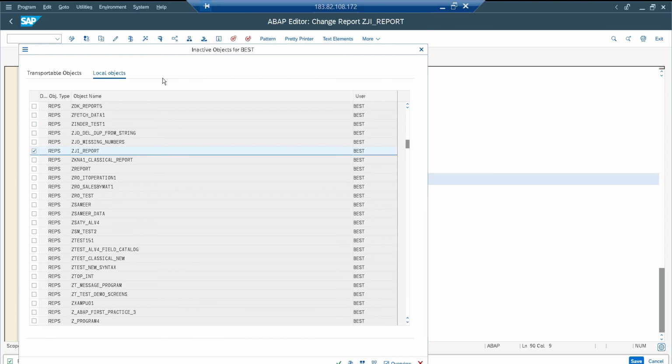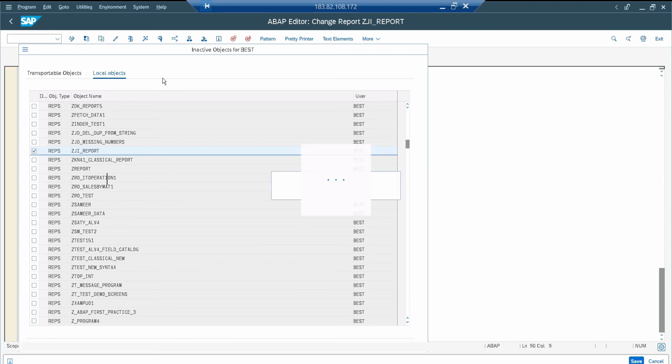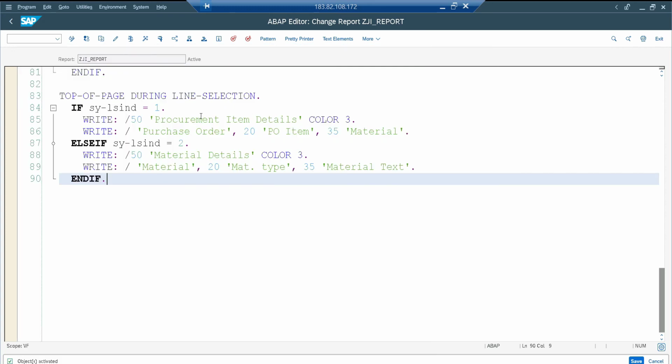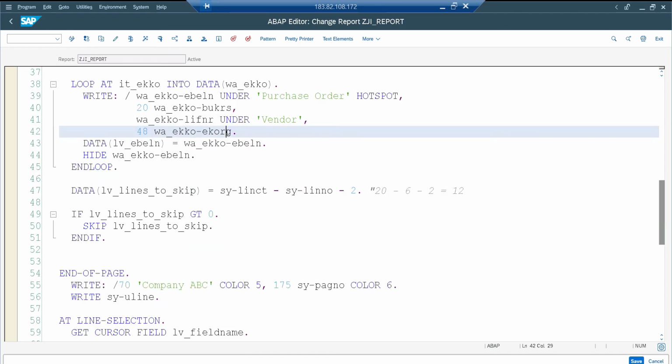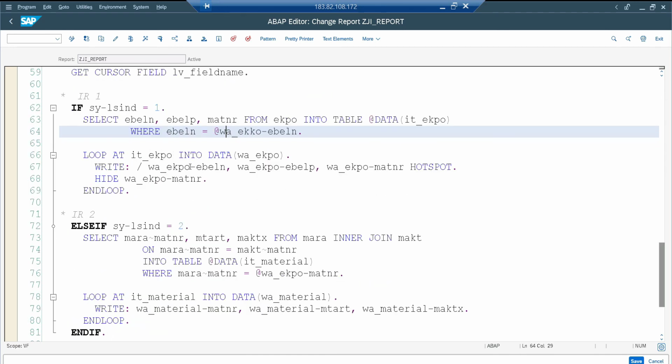The mapping is not done because I need to map the text column with my loop statement. So purchase order, PO item and material. Go to your first interactive report loop statement.